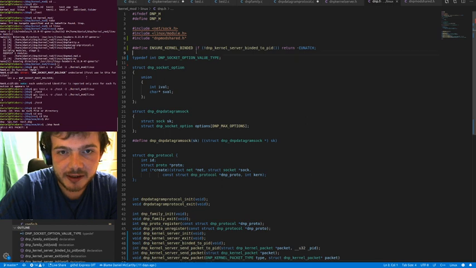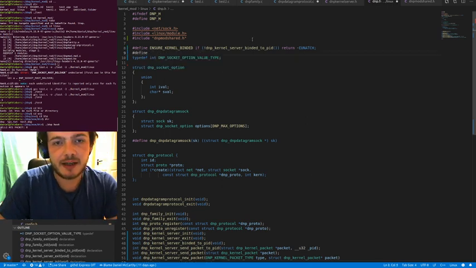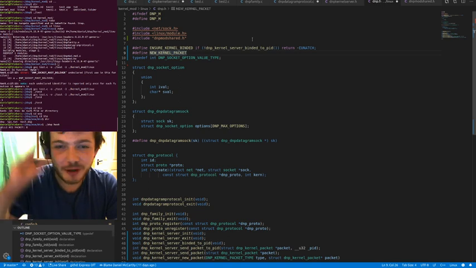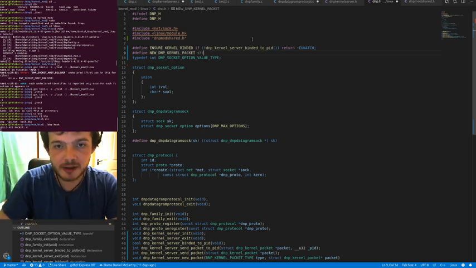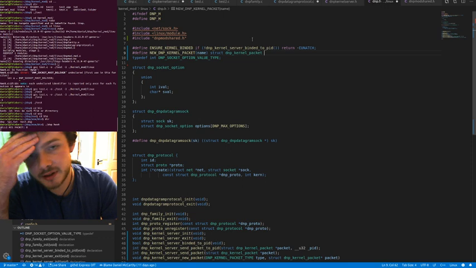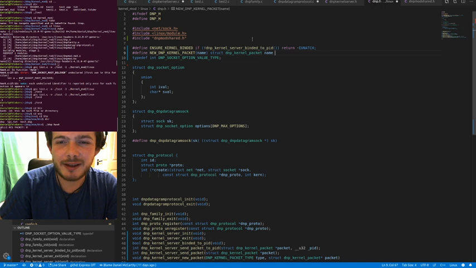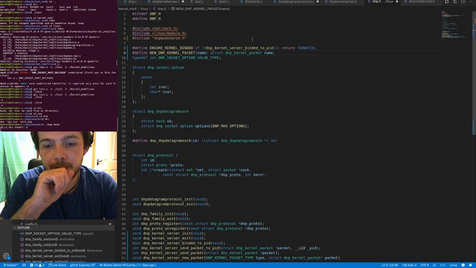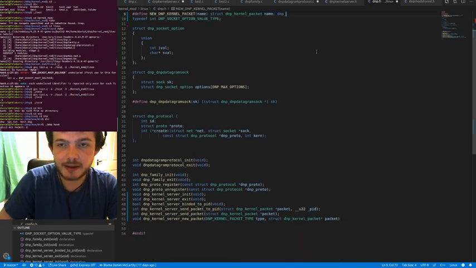So this is my attempt to make this even cleaner again. Watch this, define new kernel packet, new DMP kernel packet, to be precise. And then all we do here is go struct DMP kernel packet. We need to accept a name. I hope I'm doing this right, because I actually can't remember the syntax for this, which is embarrassing. Anyway, let's just try it. I might be really wrong, to be honest with you. So we're going to go struct DMP kernel packet name, which might be wrong, by the way, just bear that in mind. I think it is wrong actually. Never mind, we're going to try this anyway.